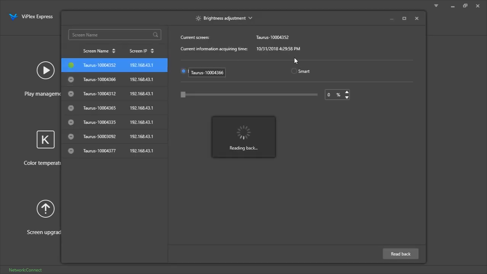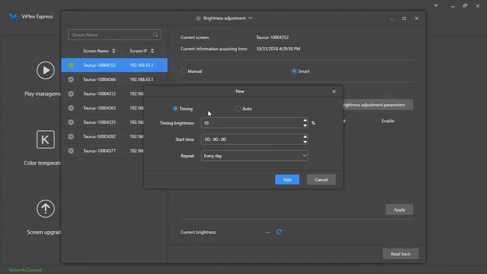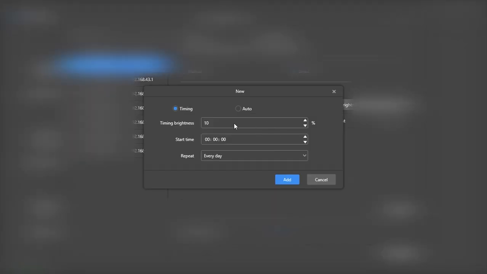In brightness adjustment, most of what you're going to want to do is actually in the Smart tab. And over here, you schedule brightness specific to a time of day so that you don't blind your neighbors with your beautiful LED display. So at like 6 a.m., we want our sign to be at about 50%, somewhere around there. And about 8 in the morning, I want to go up to 70%.